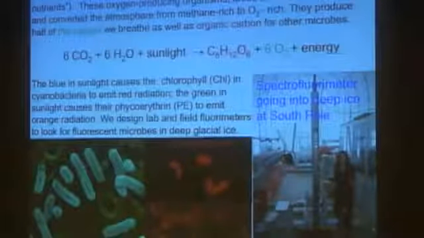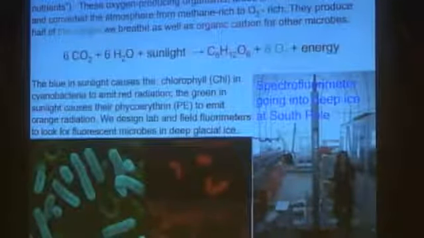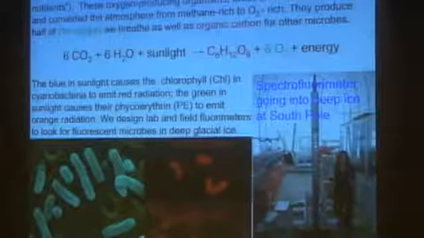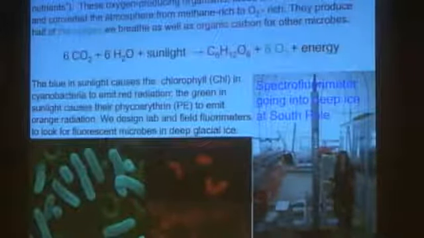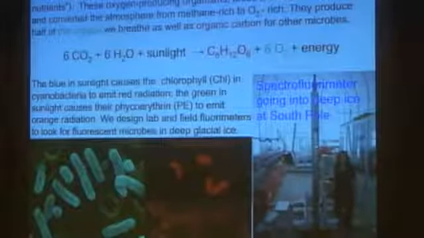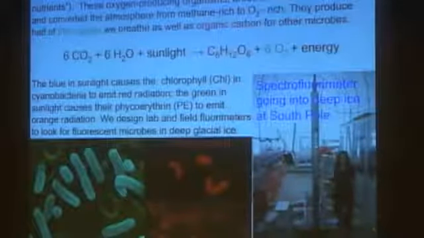Okay, so I need to tell you a couple of things. A little more about fluorescence radiation, and a little bit about the remarkably small size of microbes. And the scientists use the term micrometer, or micron. I'll show you how big a micron is in just a moment.